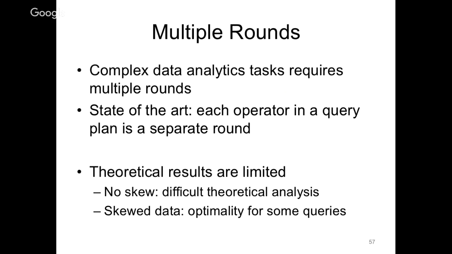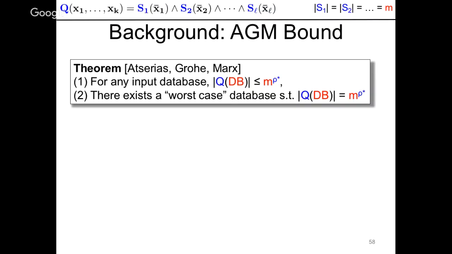Just to make sure, in case I need to stop early, this is a topic that Bas Ketsman will cover in his talk in the afternoon. Of course, we want to understand and analyze the hopefully lower complexity when you allow more than one round. It turns out that the theory here is much more difficult. But what I hope to show you now is a very simple lower bound, a lower bound on the load that is very simple to understand. And this brings me to the AGM bound.